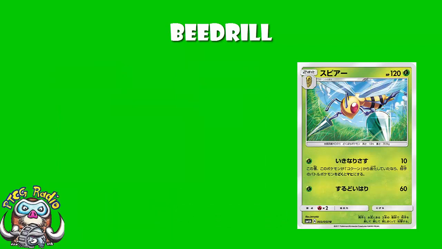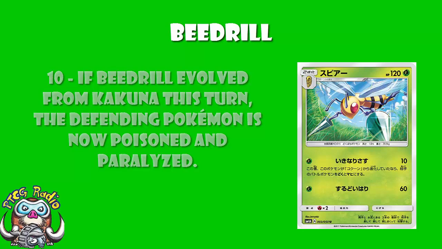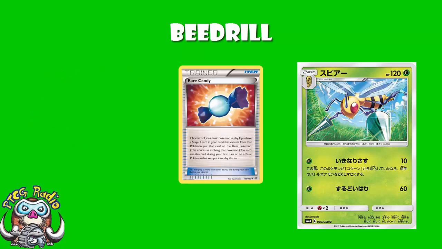So, what does Beedrill actually do? Well, both the attacks are for 1 grass energy. The first one, a single grass energy, does 10 damage. If Beedrill evolved from Kakuna this turn, the defending Pokemon is now poisoned and paralyzed. Automatic paralysis, automatic poison. Now, a couple of things to mention about this. Firstly, it says if Beedrill evolved from Kakuna this turn, which means if you use Rare Candy, it doesn't work. Because if you used Rare Candy, Beedrill will have evolved this turn, but it will have evolved from Weedle this turn, and that, ladies and gentlemen, doesn't count.